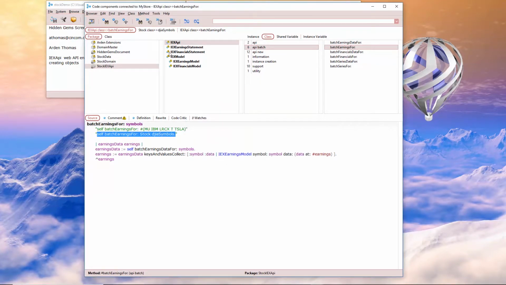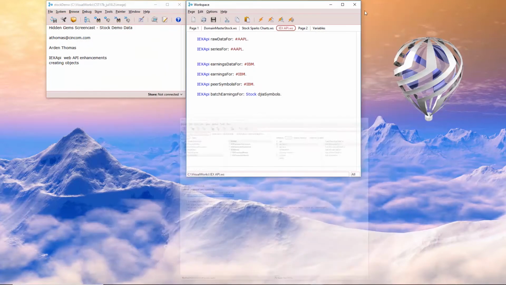And that's the new enhancements to the IEX API, and it's very straightforward and simple to create that interface, create objects, and get up and running very quickly for your applications with the capabilities in Cincom Smalltalk. And this will work for VisualWorks or Object Studio. The example here is in VisualWorks.